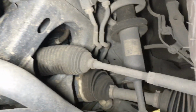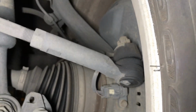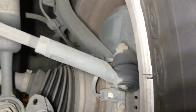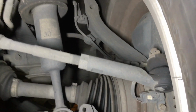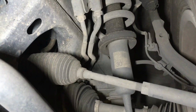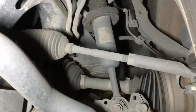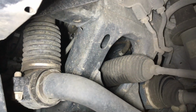The other thing you get is sometimes play in these inner rack ends. So you've got your tie rod in here at the outside, again normal, that bit of grease, sweat, oil, whatever, 150,000 Ks of heat over the last 7 years is all that is. A good clean and degrease, that Kenco stuff I use, and it'll be as good as new. So if you're going for a roadworthy and you've got stuff like this, there's nothing wrong with it. Just clean it up before you go, that way they're not going to tell you that you need things that you don't.